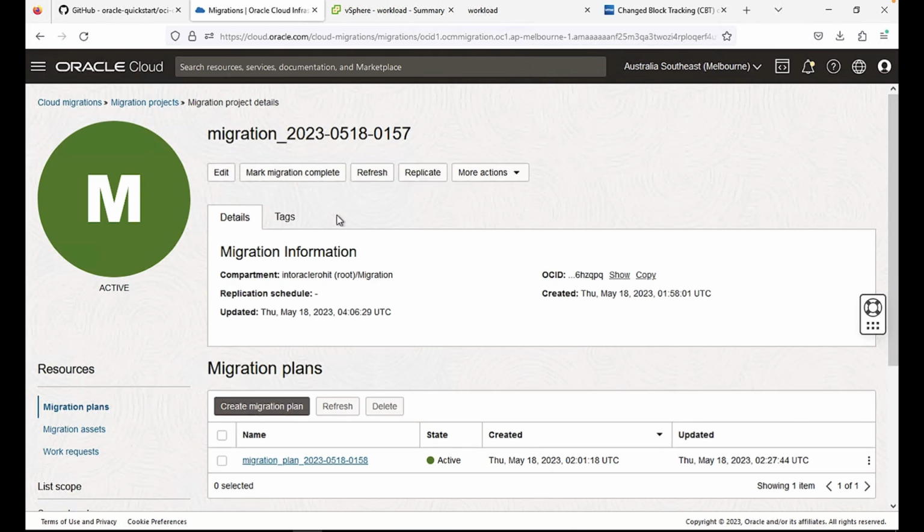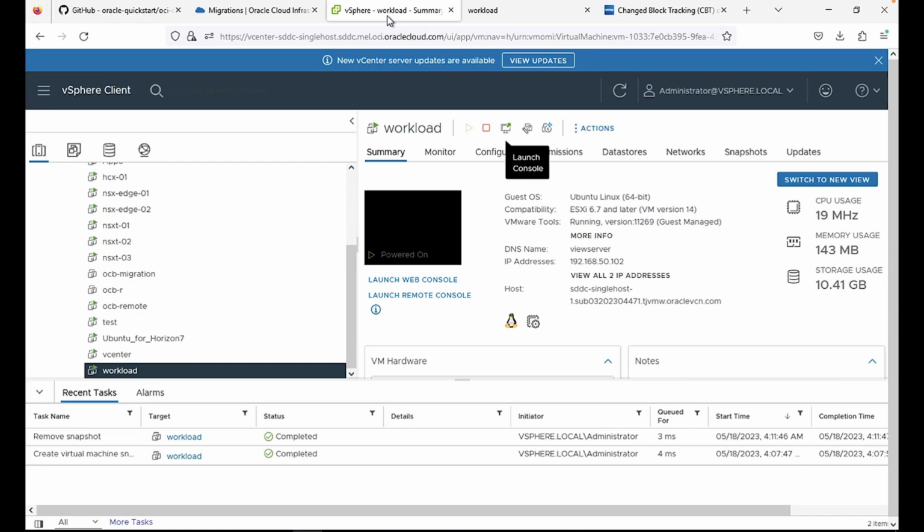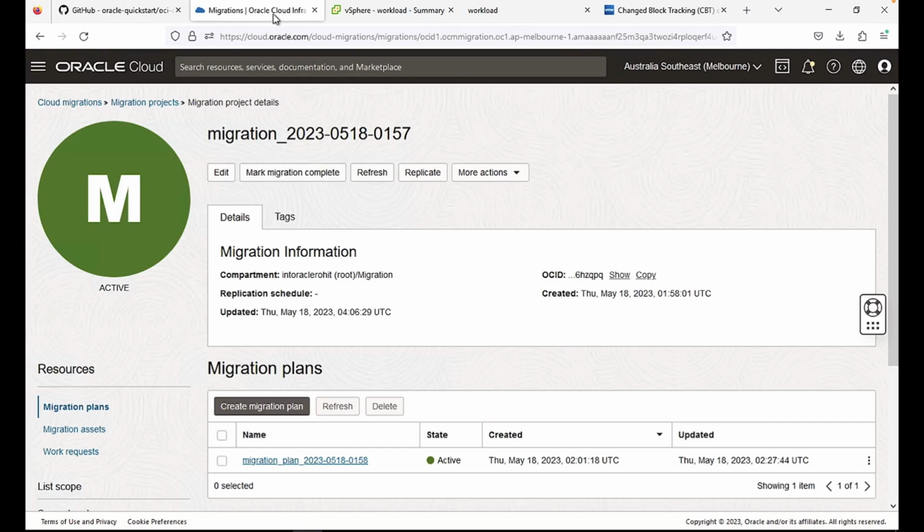If we go back to the VMware environment, we can see a few tasks that are being completed. It created a virtual machine snapshot. It also then removed the snapshot after it's been transferred over to the replication bucket. So let's go back to the OCI page and look at the object storage bucket, whether the volume has been transferred.